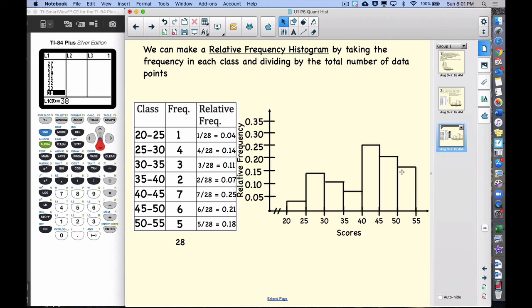But that's it. So to be honest, unless they ever forced you to make a relative frequency histogram, which they won't, I think it's unlikely you even have to make a histogram, just because they're so time-consuming on the AP test. But if they asked you to make one, I would make just a frequency one and just save that extra step.